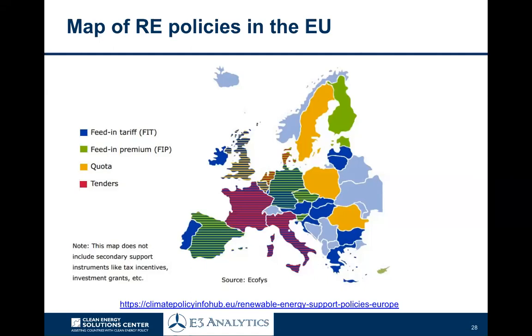In fact, as a rule, a growing number of countries have multiple policies, not just one dominant policy to encourage renewables. And one of the key questions becomes how to combine different policies, how to combine auctions, potentially feed-in tariffs or feed-in premiums with net metering or with net billing or net FITs into a comprehensive, workable policy package to encourage investment at all scales. So that gives you a sense, a little bit of the landscape across Europe currently.